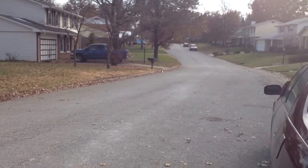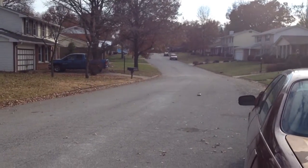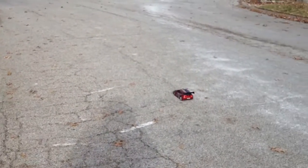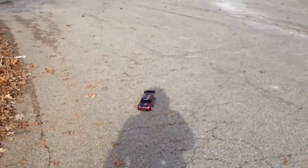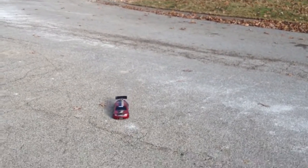No. Yes. And it is a 2-cell lipo in there. There's some thumb skill right there.